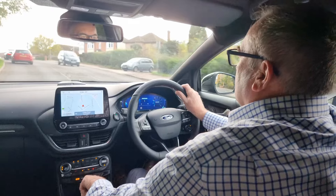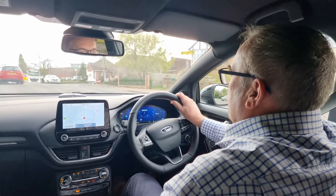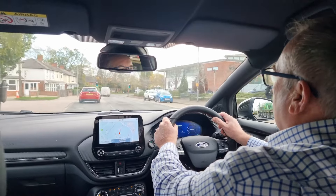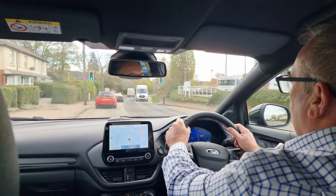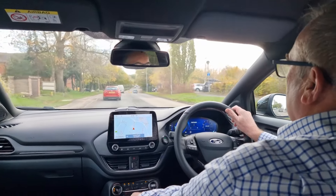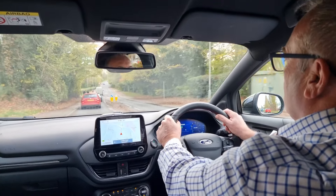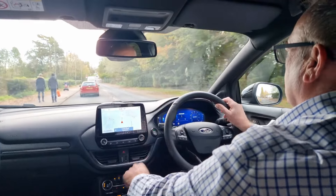A lot of our customers can take a test drive on their own. There is some criteria to meet our insurance needs, like we need to see your driving licence and your car, but you get to drive it on roads you're comfortable with, and maybe even if it's local, take it home, park it on the drive, make sure it fits in the garage. You don't have to have that annoying salesman in the back telling you all those features when all you want to do is get on and enjoy the car you've chosen to take out.